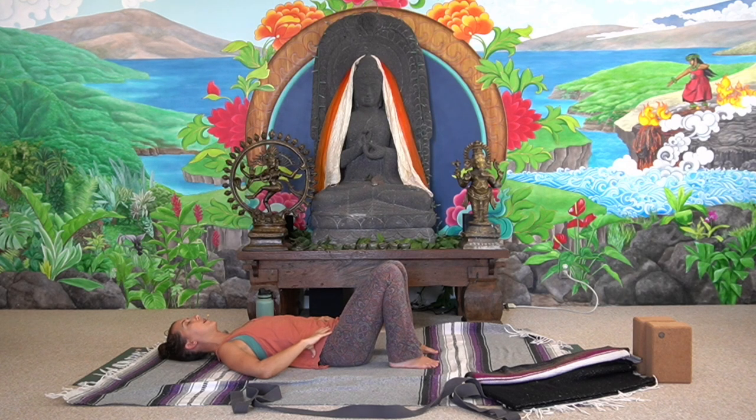Also, let the movements become smaller. And I think these small movements take more core strength, more patience, more ability to articulate in a fine-tuned way. And I invite you to notice if the slower and the smaller awakens a deeper awareness. Almost like the awareness that usually exists behind the eyes can start to exist through the whole body.